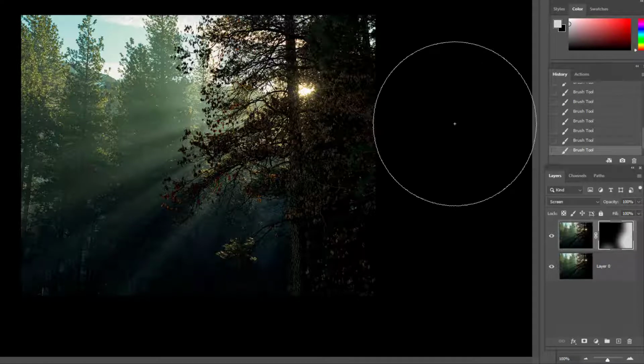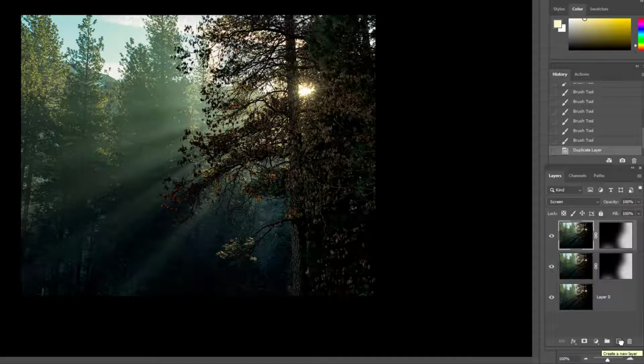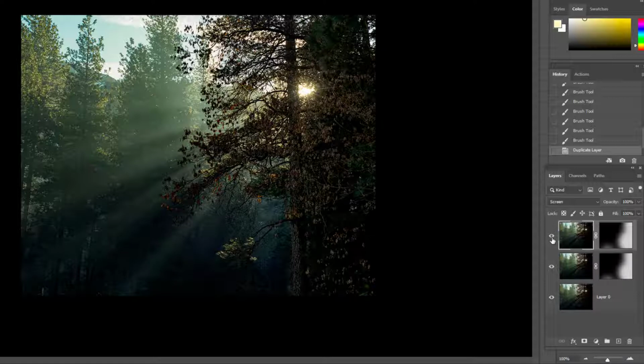Now layer masks have a really interesting capability. If you duplicate the layer with the layer mask, it duplicates everything, including the effect of the mask. So let's double this up, and we can lighten that even more without having any effect on the area around it. So that reads a little bit better. Now what I might do is go back and ever so slightly darken this area.